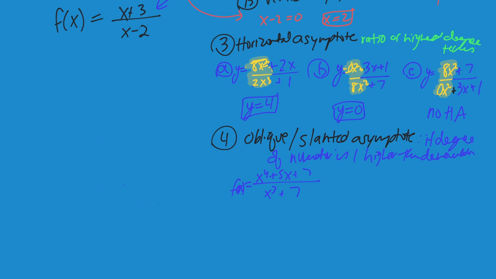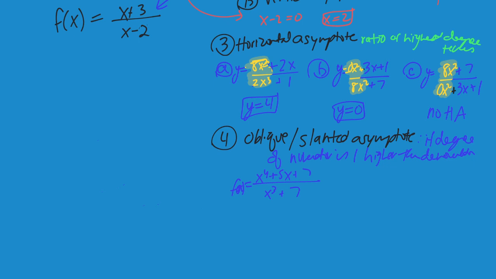And weird thing is that when you divide it, you ignore the remainder, because it's kind of like an ish, like it's kind of like this ish. Okay, and so you'll divide it and throw away the remainder, and so you'll get something like y equals 2x plus 3, and you'd graph that slanted line, and your graph will approximate and go towards that slanted line. So we'll talk about that more in class.